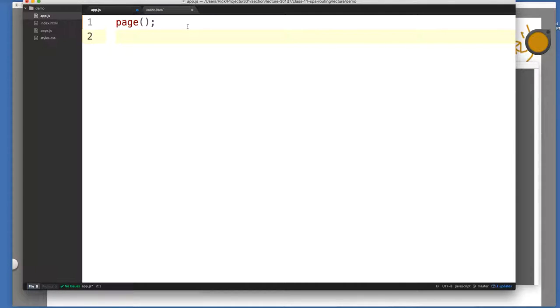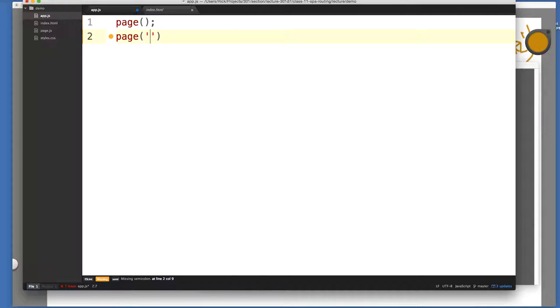So very basic. Now once we actually invoke page and get that set up, we can register some route handlers. And we do that by invoking page again, except this time we want to pick up on a route. So what should our base route be? Home.